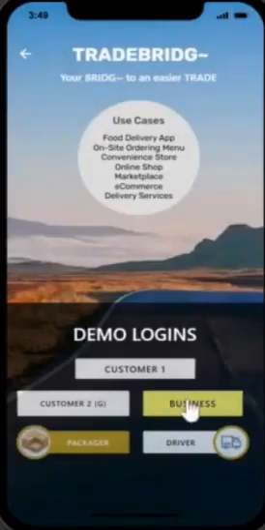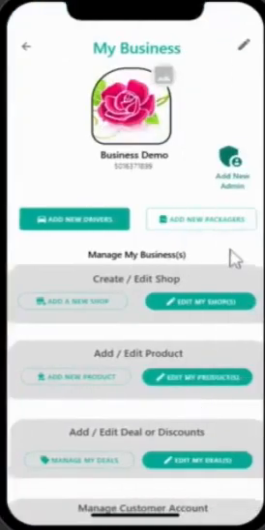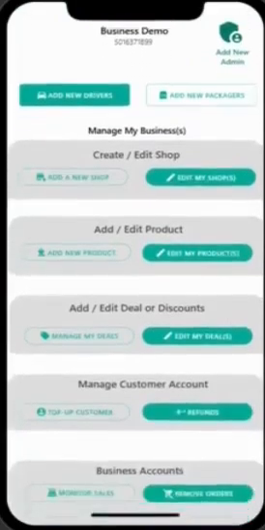Moving on from that, I would just like to show us quickly how someone could add a discount to their shop. By clicking on business, one would come here. These are very straightforward: how to add a new shop, how to edit a shop, how to add new products or edit products, changing prices or any other details about them.